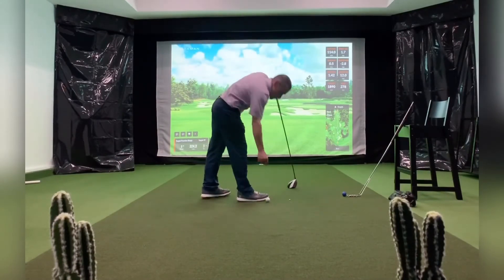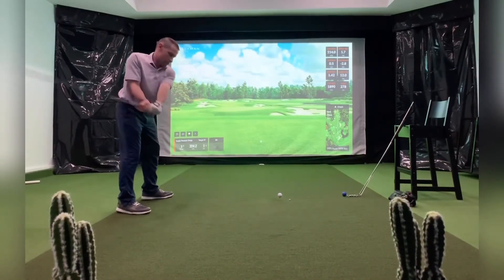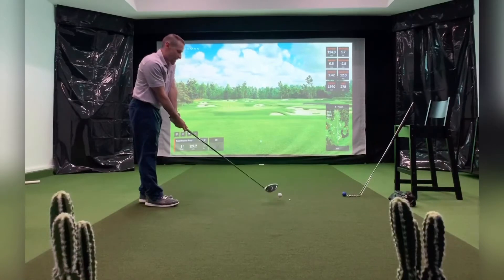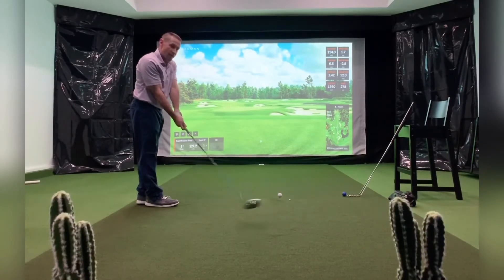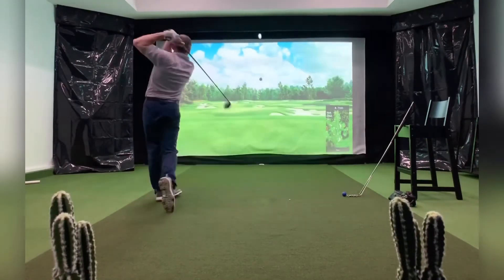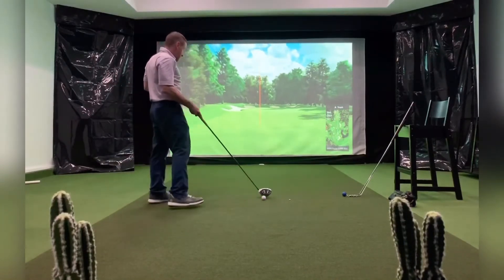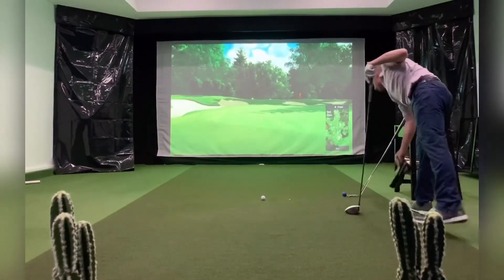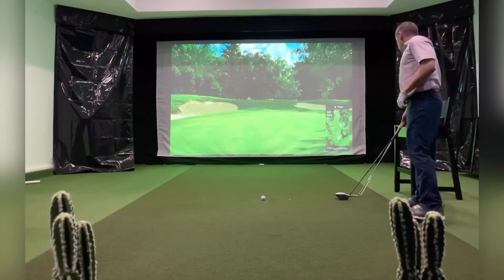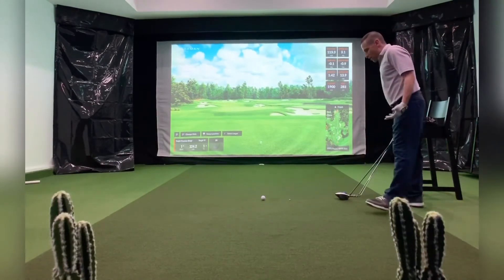About 324 on that one, hit it pretty good. Hips open, there's the turn. That one went a little bit farther with a little less spin and better launch. Speed: 113.3 — so somewhere around 113.7 to 113.8. Okay, so now you've got your jet speed stick — we're going to do three of the drills.